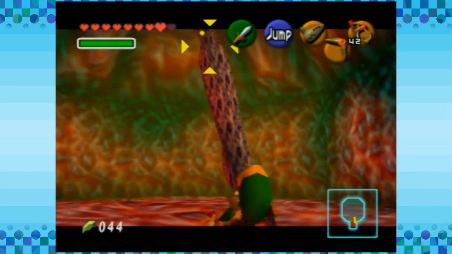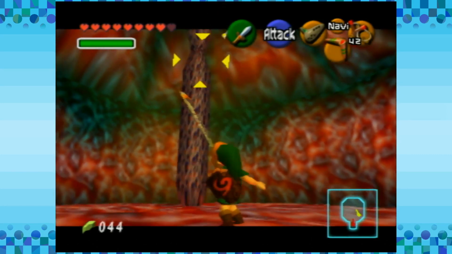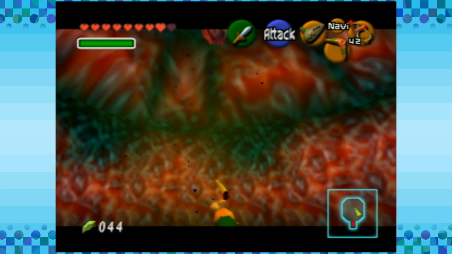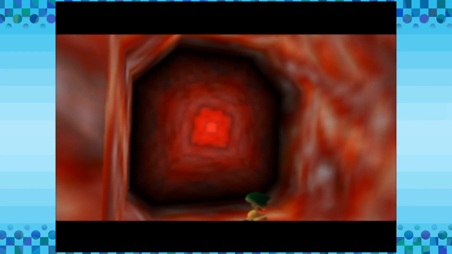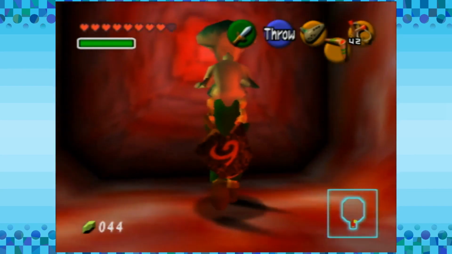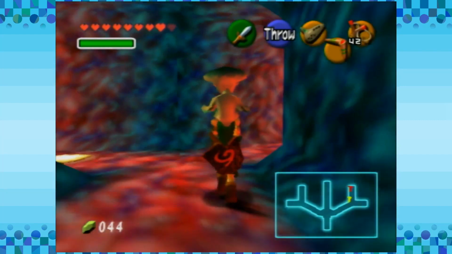Alright, we have another one of these sickly tentacles. Once again, stand at the right distance. You can instantly throw your boomerang to hit it, otherwise this thing is going to try and slap you silly. Right now, just destroy it. There's no more rewards for us here, so just grab the girl and keep going. We got one more to chop off.